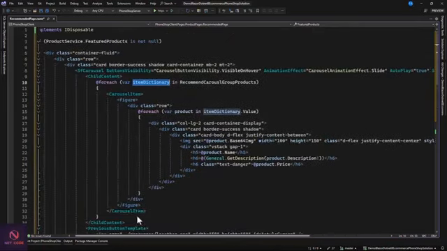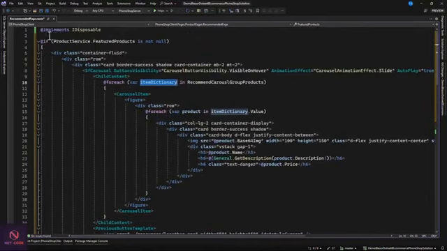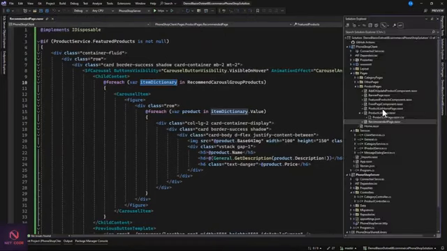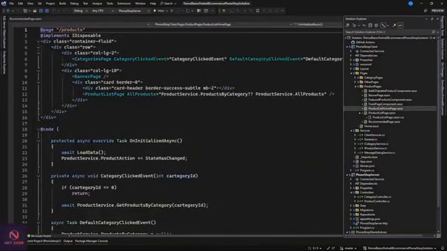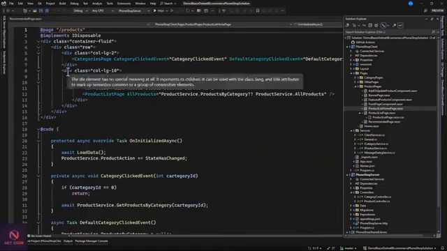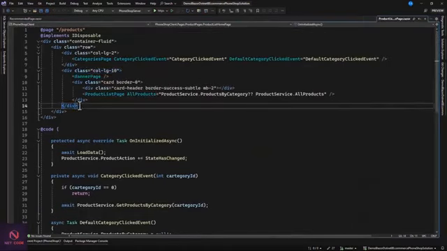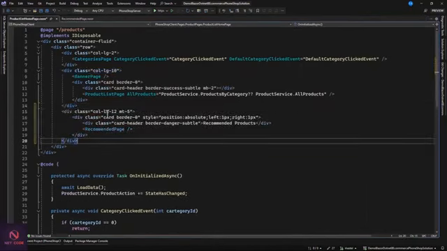Okay. Now, once you have this set, let's save this, and now let's go and use this component in the product list home page. So once you come here at the end of this, you want to replace it, or you want to just continue with this. It is an LG12, meaning you're going to take the whole row. Then we have this card on top, and we have this recommended page. So if I save this, let's try to run this application and see what we have now.